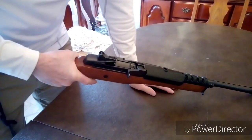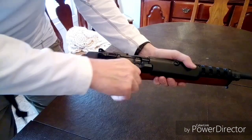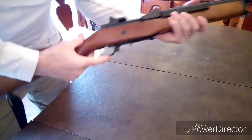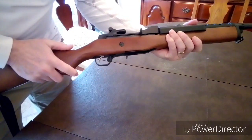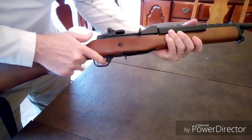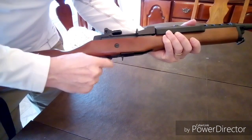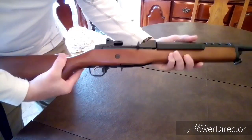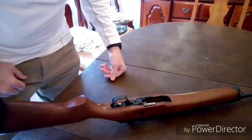Now, as we get ready to disassemble the gun, you must first cock the action, and the safety, which is here, must be in the on position. This is the on position. Pull back into the trigger guard. The off position is when the safety lever is on the outside, but it must be in the on position for disassembly. The next thing we do is we're going to invert the rifle so that it's laying this way on your bench or table.